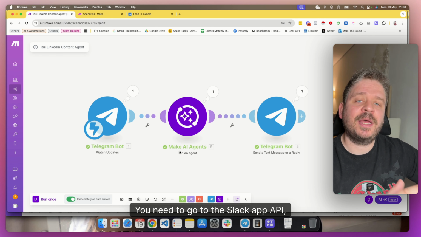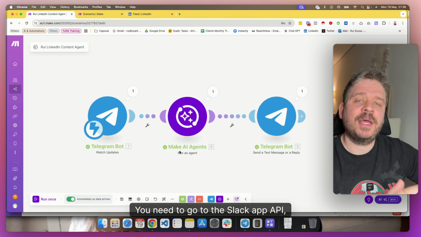Guys, you can see here, this is my test bot. It's really fast to reply, and it's really easy to set up. So I will always recommend, guys, if you want to test automation, even if you want to sell them, use Telegram to start. And then if you want to sell it to clients that only use WhatsApp or only use Airtable or Slack, then you can go and change it. But to test it out, Telegram is really good.